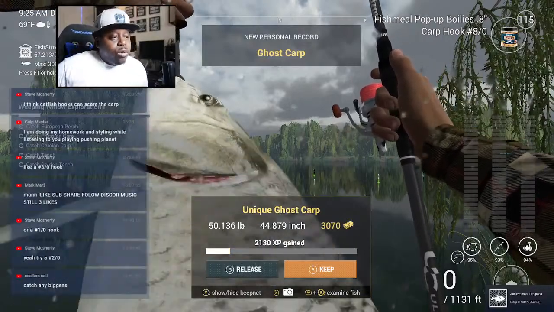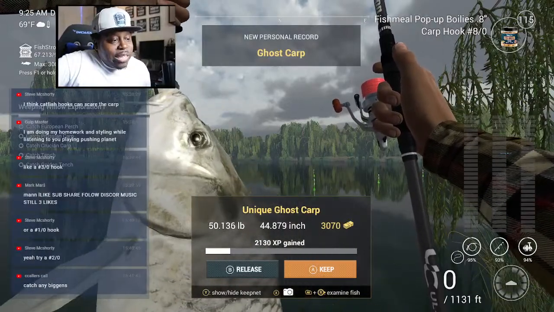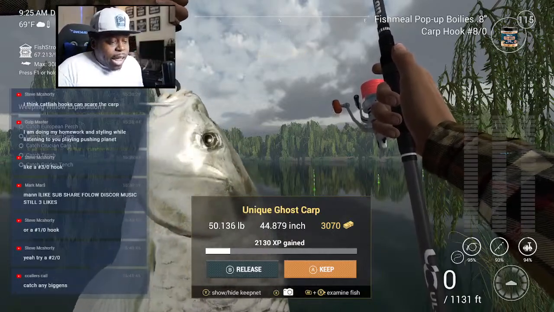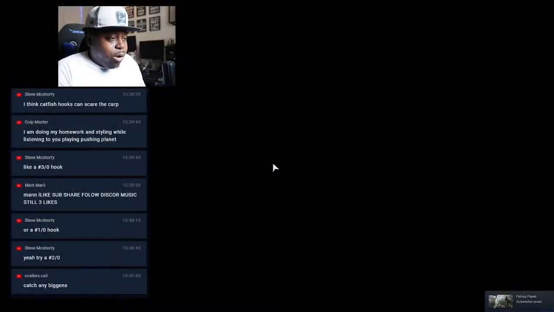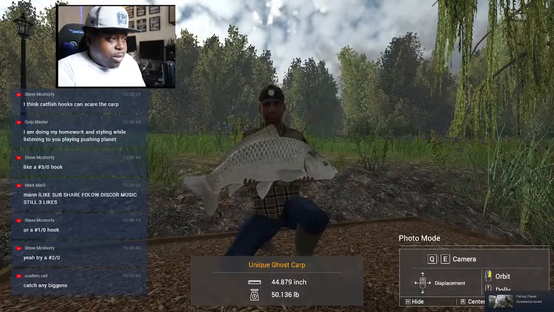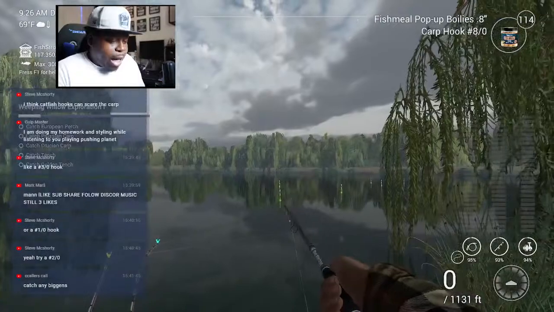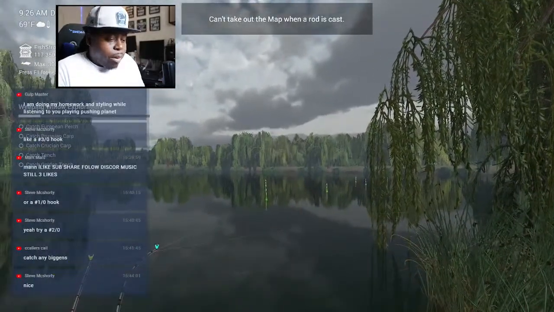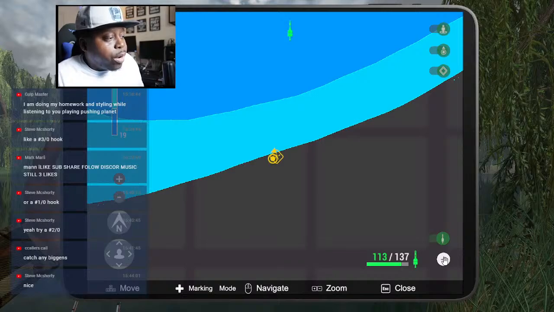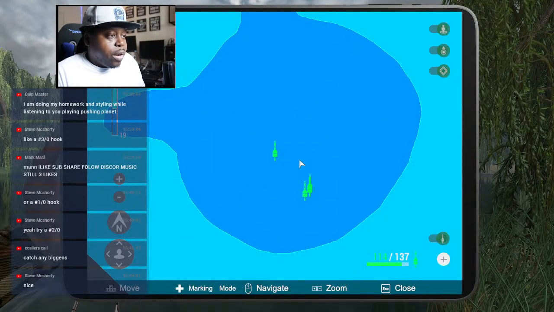Ooh, we got the uni ghost. We got the uni ghost. Look at this uni ghost. 3,000. 2,000. Now, that's what you want. If we could get this consistently, yo, let me screenshot that. Yo, I gotta mark that on the map. Yeah, I know it's going off, but we gotta mark that. Nice.